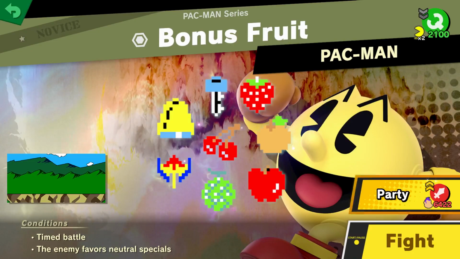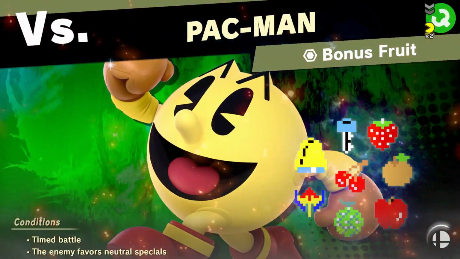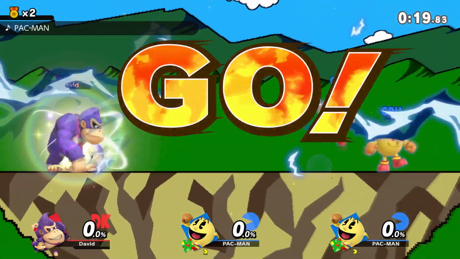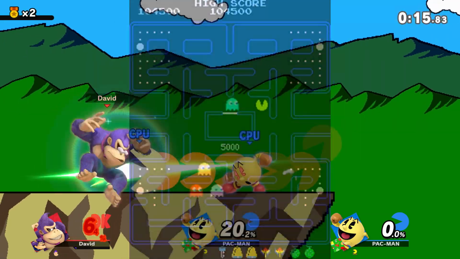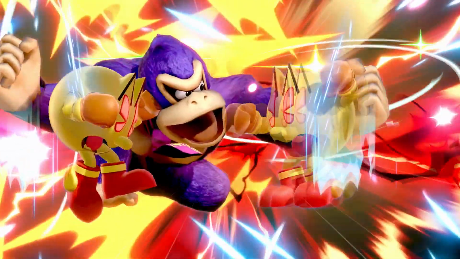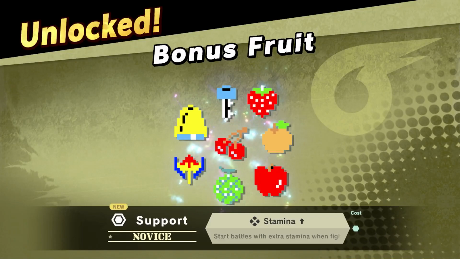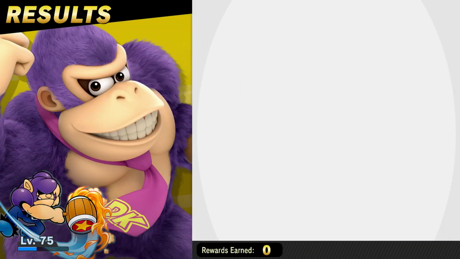Bonus fruit from Pac-Man. These are items that would appear semi-regularly in the Pac-Man games. Well, in Pac-Man, the first one, the original. And if you pick them up, they give you a ton of points. In this game, they serve as Pac-Man's neutral B move, and he can basically wield them as items. Keyword being can, not when I absolutely thrash him before he even gets a chance, so yeah.